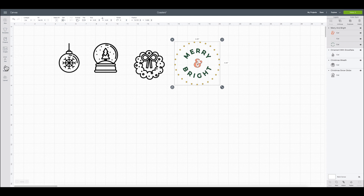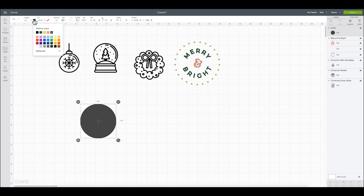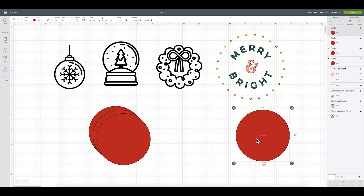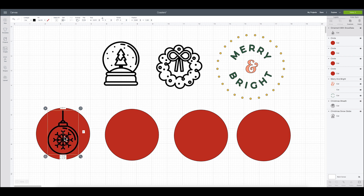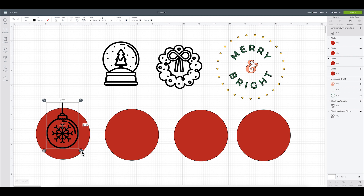I'm going to come over to the shape box, select a circle, and size it at three and a half inches — that's the size of my coaster. Then I'm going to make this a deep red because that's the color of our coasters. Now I'll select my circle and duplicate it three times to get a total of four. Then I'm going to right-click, say send to front, and bring my little design onto the coaster. I want the ornament, since it's circular in nature, to be pretty centered on that, so I'm going to allow it to just fall off slightly and that is completely fine.